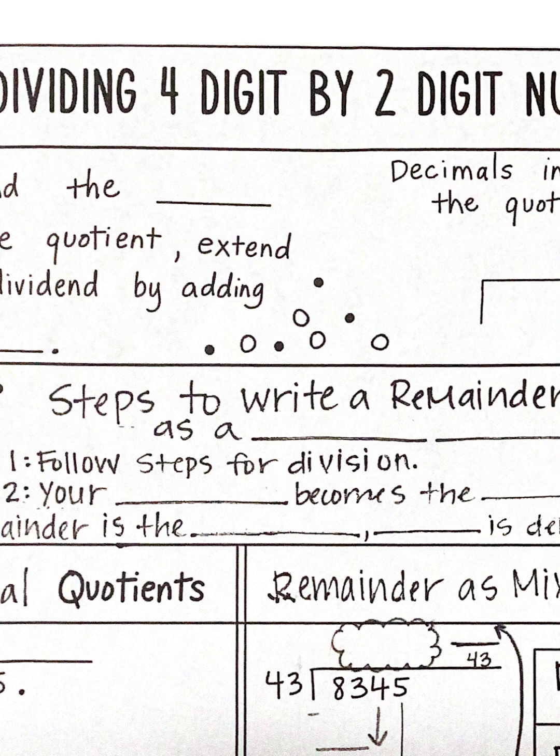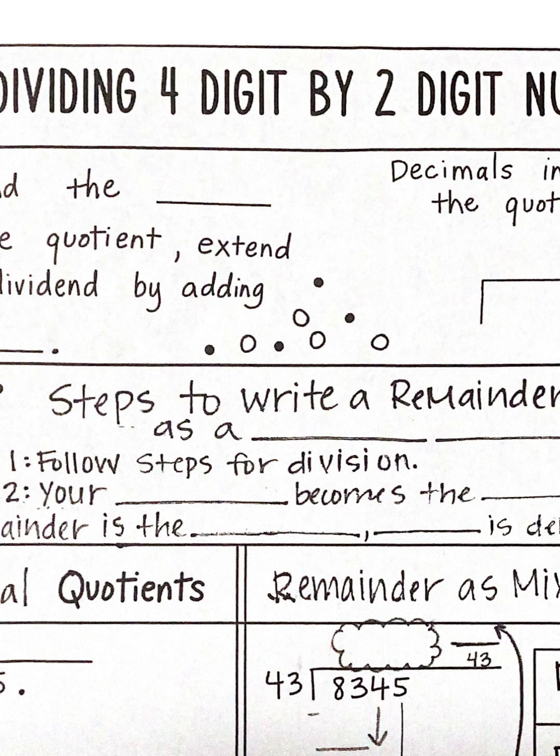So today I told you guys that we are continuing with long division today, but we are going to be focusing on our remainders. So long division is the same, steps are the same: divide, multiply, subtract, bring down, repeat. Okay, that all stays the same. However, instead of writing R, whatever your remainder is left over, we're going to now write that remainder as either a mixed number or as a decimal. So that's what you're going to see today.